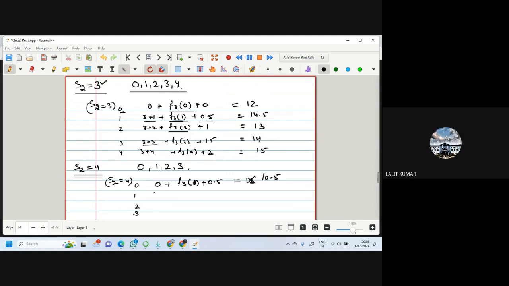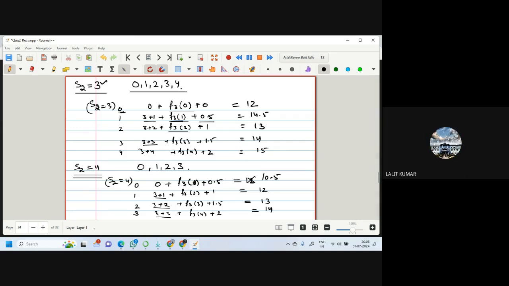Correct. Here we order 3 plus 1 plus F3 of 2 plus 1. This was how much? F3 of 2? It was 7. So F3 of 2, 7 plus 4, 11 plus 1, 12. Here F3 of 3. And here 6 plus point 3. So 5 plus 6.5, 11.5. 11.5 plus 1.5 is 13. F3 of 4 was 6. Yes. 8 plus 6, 14.